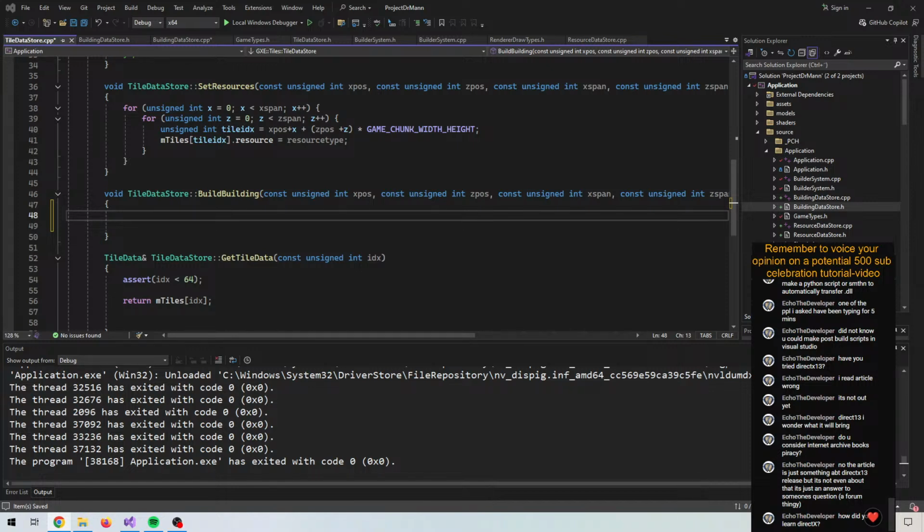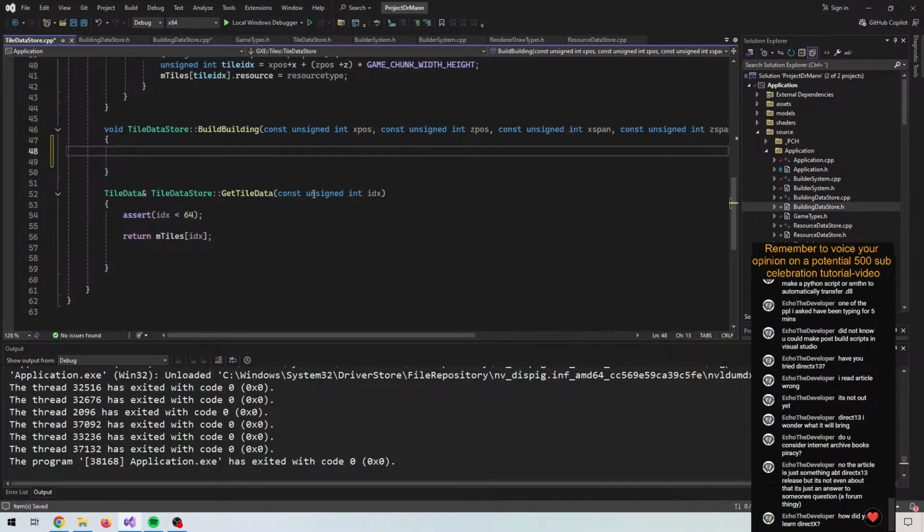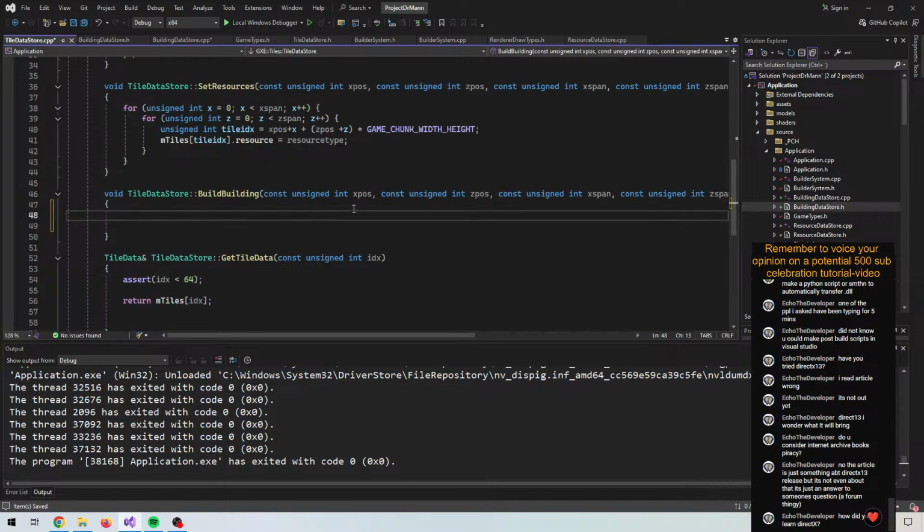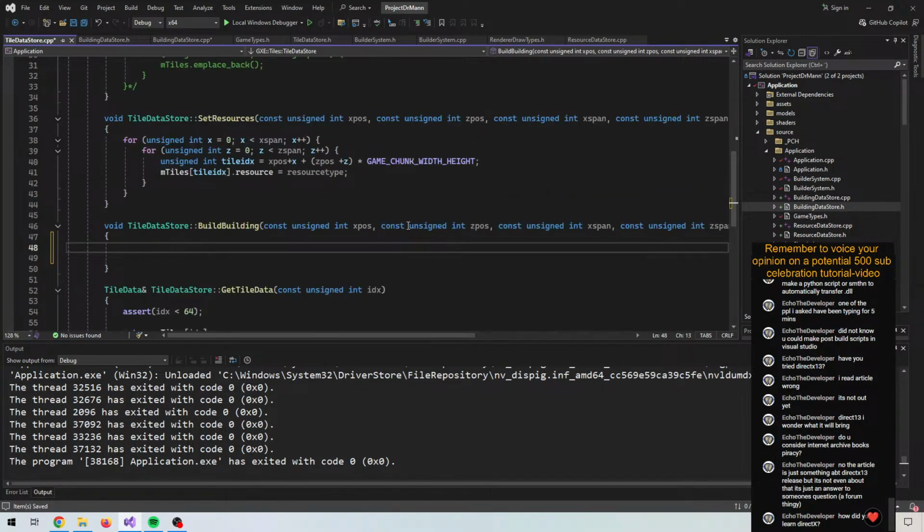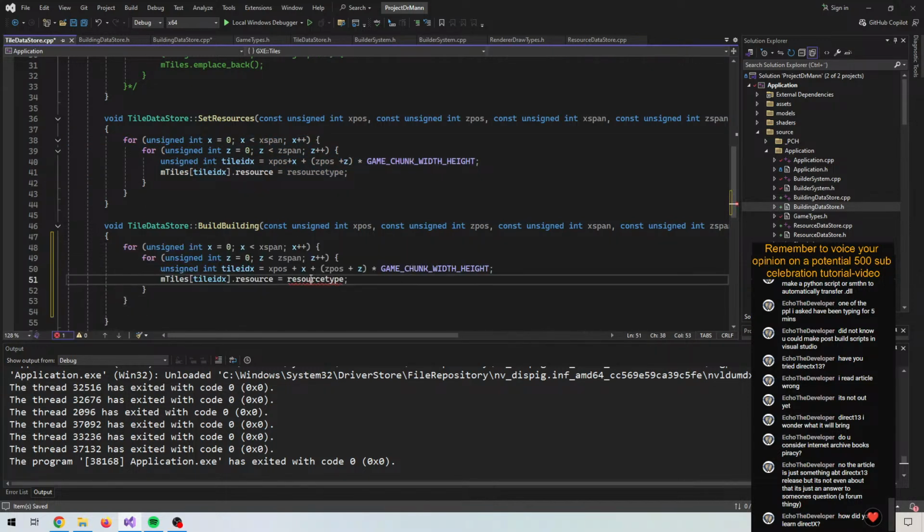So let's see. Building. We should basically do something like this. Let's do building.